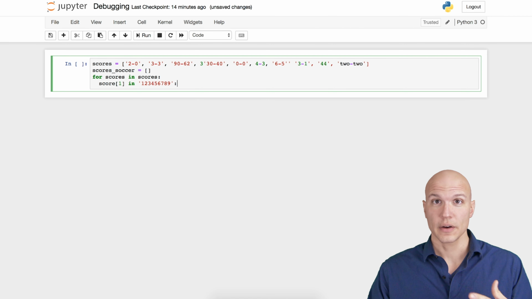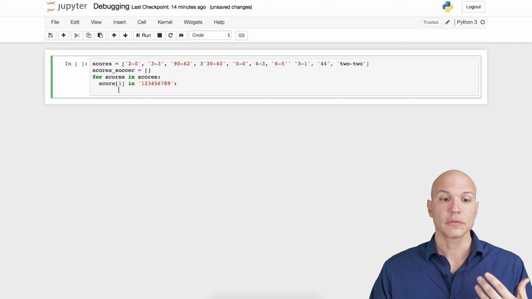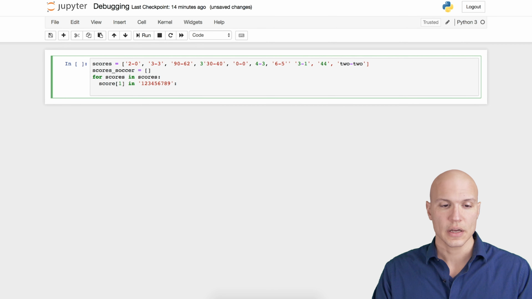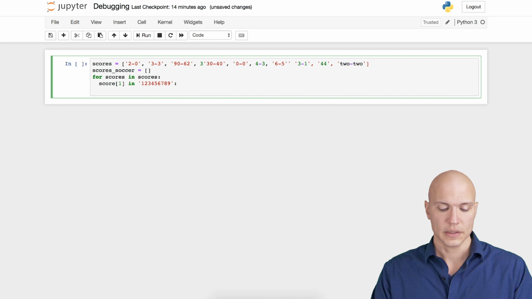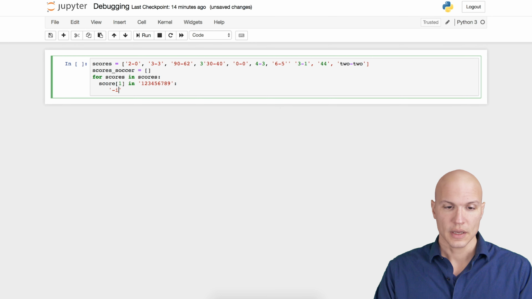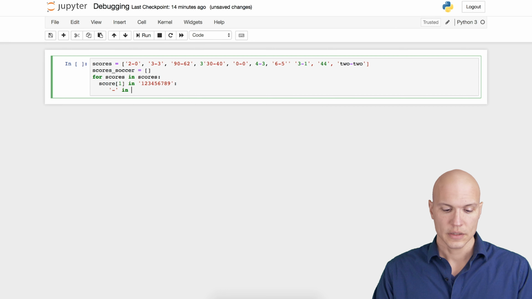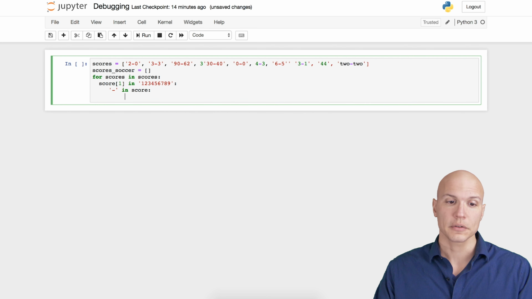So if it's in there, then I'll run my second test, which is: is there a hyphen in it? So let's see, hyphen in score. Okay.